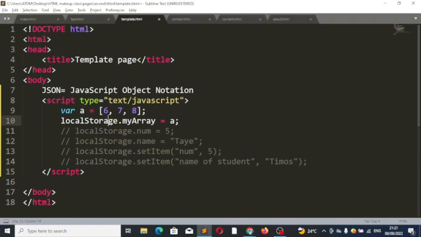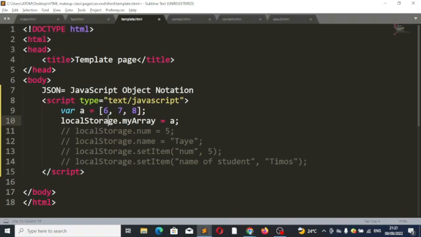But in order to make it easy to communicate with this local storage, JavaScript gave us an object also called local storage. And this local storage has the setItem and getItem that we used earlier. Do we get the idea? There's something called local storage in browsers. In order to communicate with it, JavaScript also gave us an object called local storage. In the same sense also, this JavaScript Object Notation, JavaScript has also given us something called JSON.